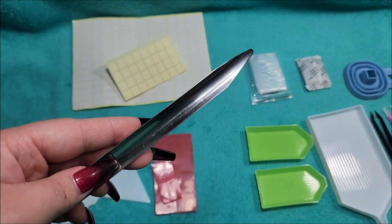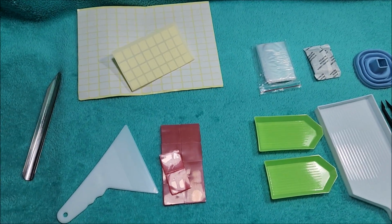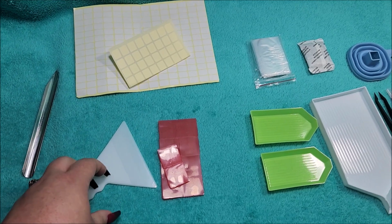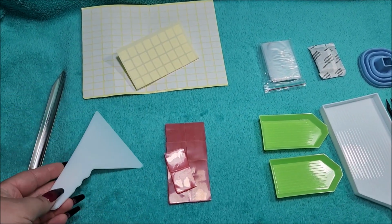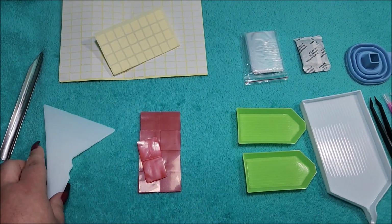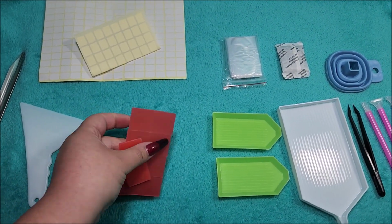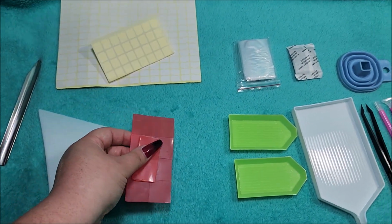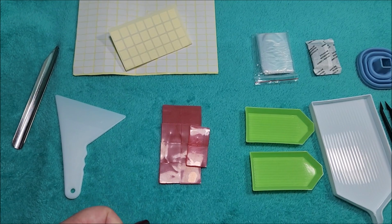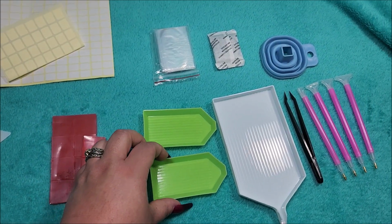I've used this for sorting beads, but what I do is I pour my beads in a shoebox lid and I sort through them, or even a bigger container. So I could use this for sorting if I wanted to. You know, I'll find a use for that. This, I don't know what this is. Maybe this is some kind of adhesive, but I will keep on to that and figure out what that is for. And I love these trays.